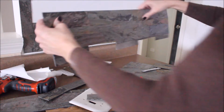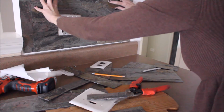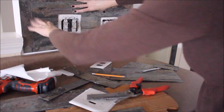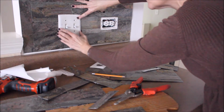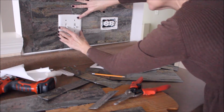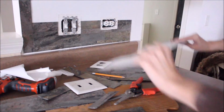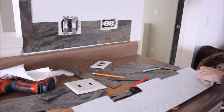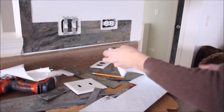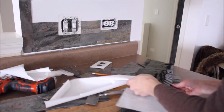All right, let's test this baby. It looks good to me. We'll see when I put this on how much space there is. Not too shabby, not too shabby. I knew I was going to have some gap around there, but I'll caulk it. So there you go. Now I'm going to take the adhesive off and stick this piece on. We're almost done with this little section.